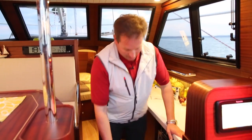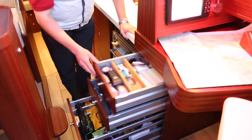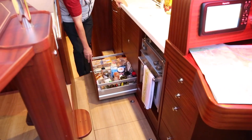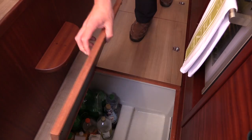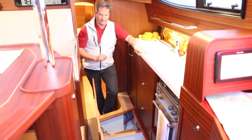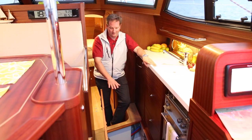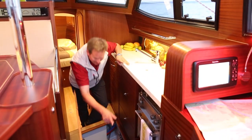And then we find lots of drawers — have a look at all the drawers here. Stuff for the galley, also stuff for the helmsman position here. They are all self-closing, and even if they are jammed through, they will close very softly. You find more storage here, and always quite a surprise — deep storage below the floorboards. Everything beneath here is very, very easily accessible. You don't need to get all your guests up to get to the next bottle of wine — you find them directly here. They stay nicely cooled because this is all below the waterline, and it is where you want to have the weight. You can store lots of food and things here, and it also goes around the corner with more storage behind there as well.